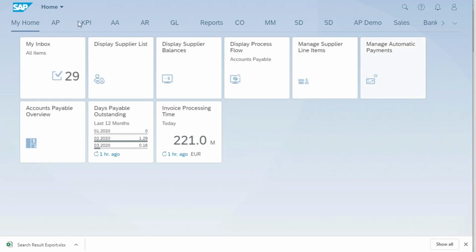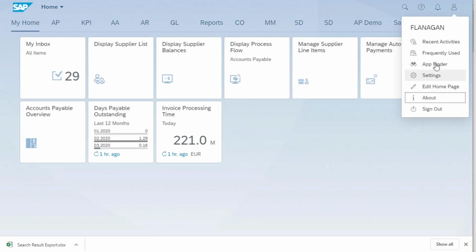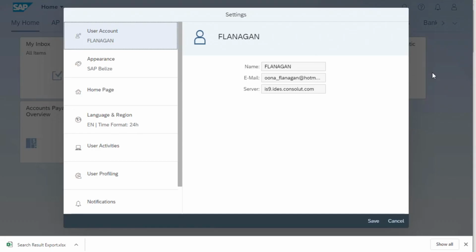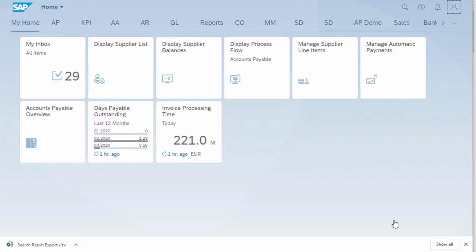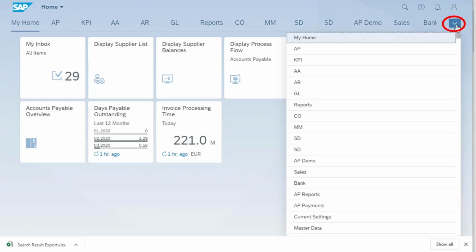The reason that you only see my homepage apps on my homepage and not the other groups is that I've changed the homepage setting in the Me area to show one group at a time, mainly because I have so many apps and groups that it takes forever to load the homepage if I don't. I can still jump to the groups quite quickly using the tabs or the down arrow on the right. To launch an app that's not on my home page, I can use the tabs to go to that group to find the app, or I can use the down arrow on the right to go to the group.